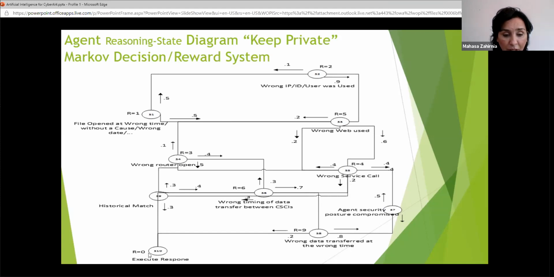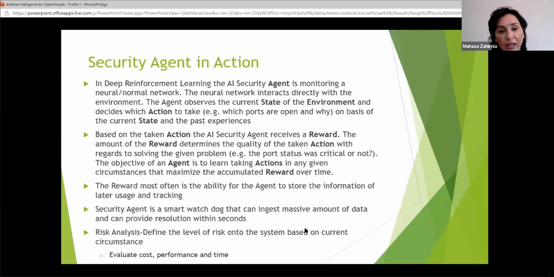Now, R is 0 here because this is a resting period. We don't need him to continue any further, so we give him a 0 for this reward, and this has the highest reward. Security agent, this is a description of what we just explained, the reward system and the activity that he needs to take for each one of these steps.